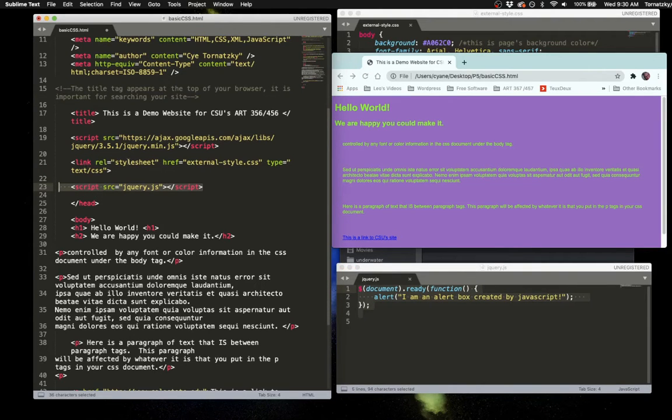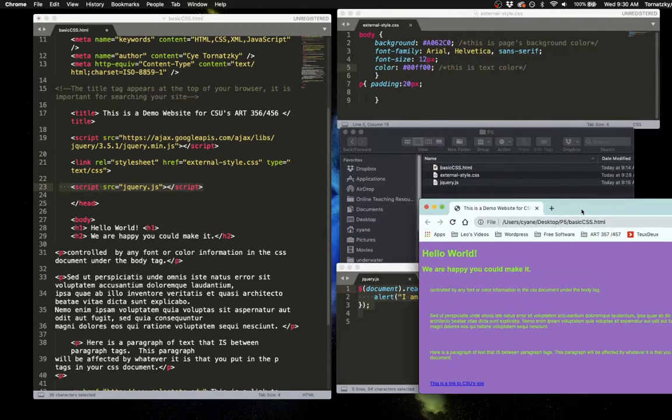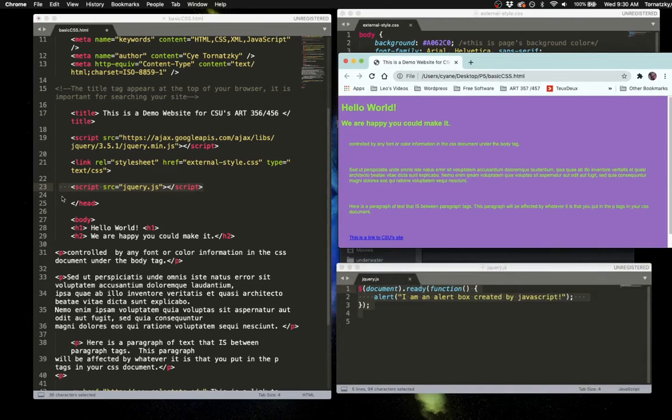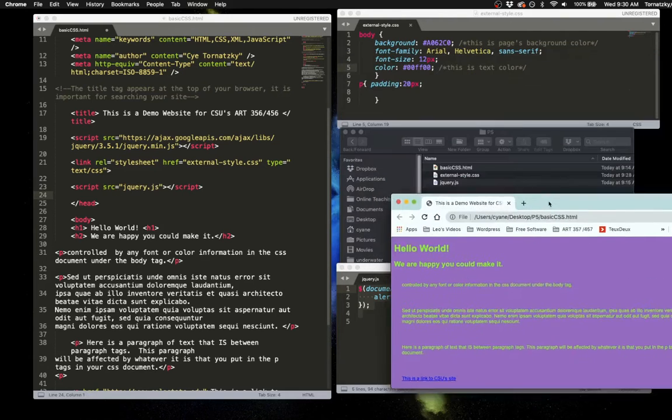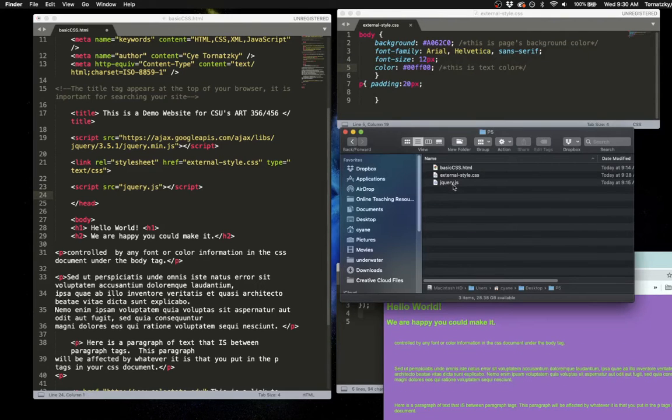Just like I did a link for my external style sheet, I have a version of what JavaScript wants. What JavaScript wants is some code that says, HTML, heads up, this is going to be a script file, and the script is going to be JavaScript. And the source is this jQuery.js, and that's sitting right there. Perfect.